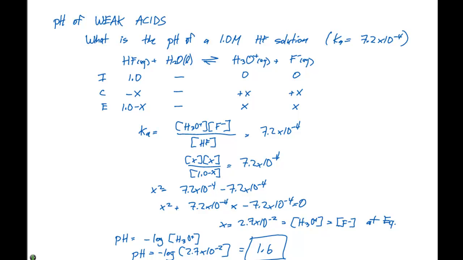Look back up at our ICE table to see that in this case, X is gonna be equal to the equilibrium concentrations of the H3O plus and the F minus. Really, the H3O plus is what we're looking for here. Use our pH equals the negative log of the H plus concentration. Then plug in the value for that H plus concentration, take its negative log. And in this case it becomes 1.6.